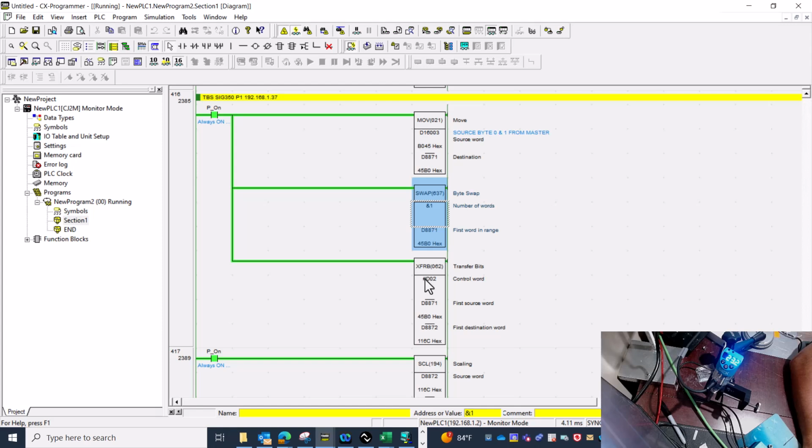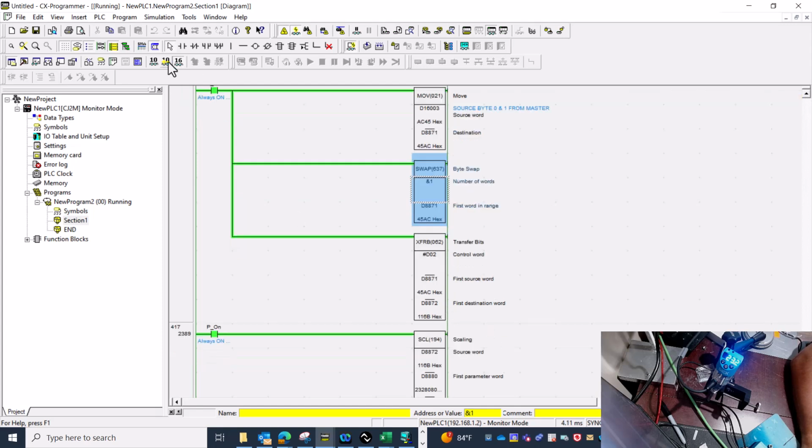So 14 bits, destination starting at 0, on my source word starting at 2. So on bit 2, I pulled 14 bits out and put them in the destination word, and that's where my data is at. If I come here and go to binary, you can see right now I'm at 4,458. That's the scaled value we were talking about, from 0 to 10,000.